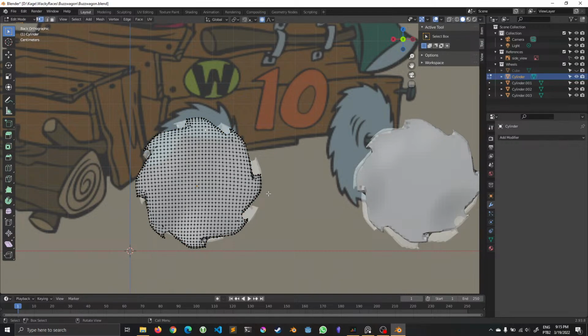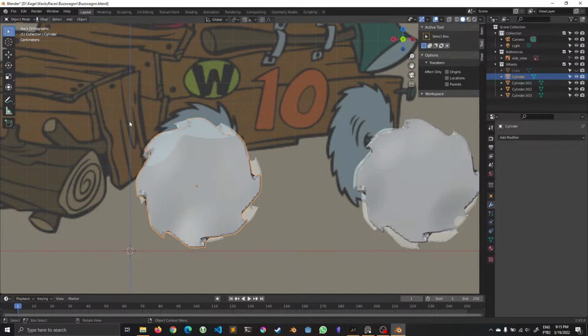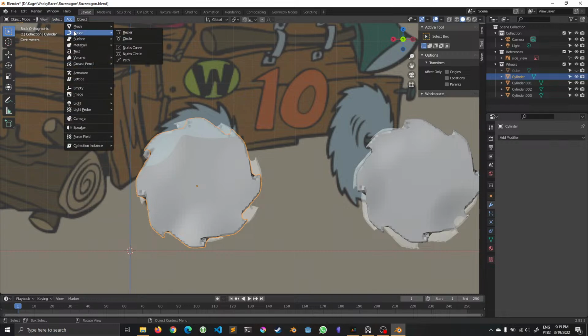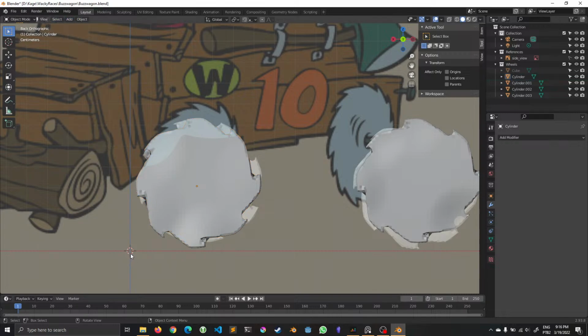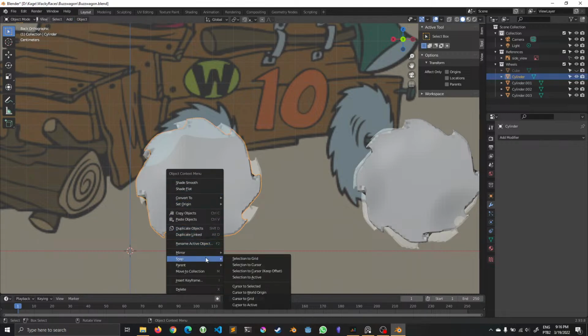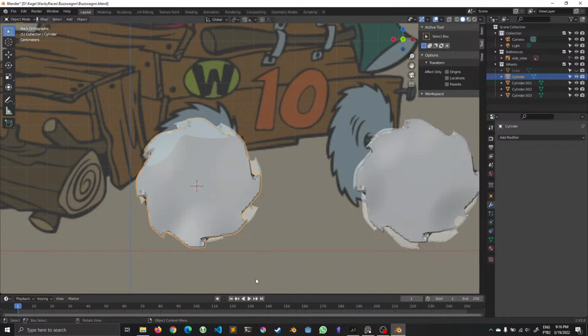So what I'm going to do is maybe I can try to use a boolean like I did before. Yes, let's try to go with boolean. So what I'm going to do is add mesh. First, I'm going to move my 3D cursor to the center of my wheel with snap cursor to selected.